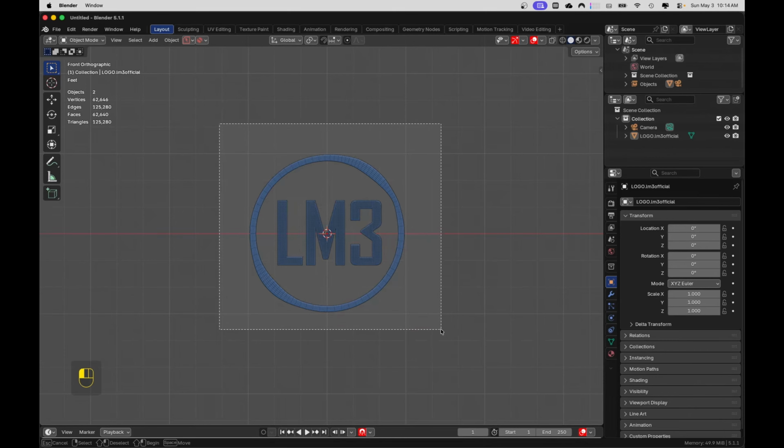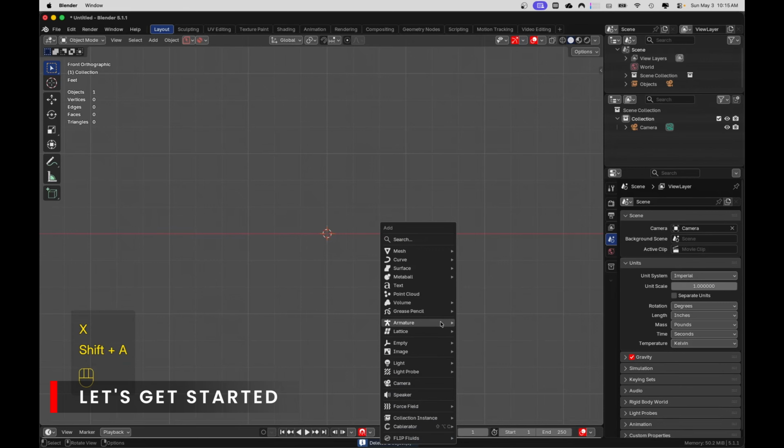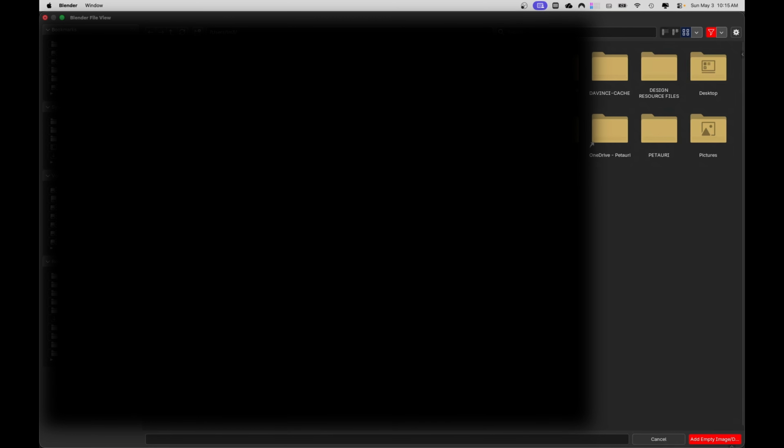Today we're going to build a scope, but as is customary, let's go ahead and clear out our scene and jump right in. First of all, I want to come in here and create a reference image, and I'm blurring out the screen just for a little bit so I don't have to show everybody my setup.